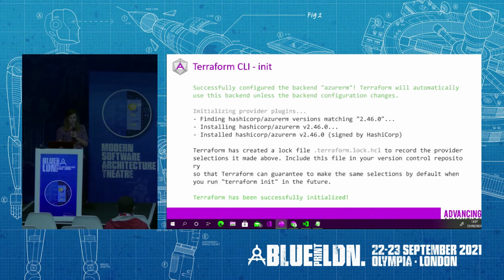What does that do? Well, it's going to go away and look at what providers you want, what you're actually working with. And we can see here, this is an example output from the CLI. It's telling us it went away and got Azure for you, and it downloaded that version for you. It creates a .terraform folder, essentially, where it stores all of that information for you. That is always just a folder you'll have locally or in your DevOps environment that is just spun up, and then you can tear it down when you're not using it.